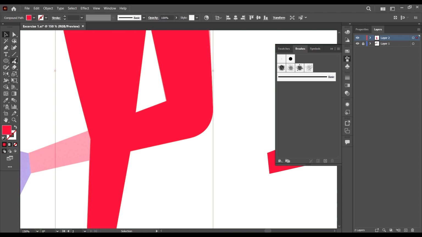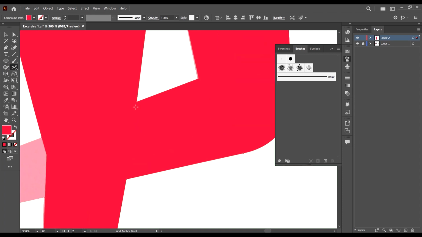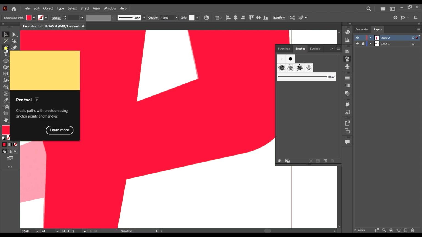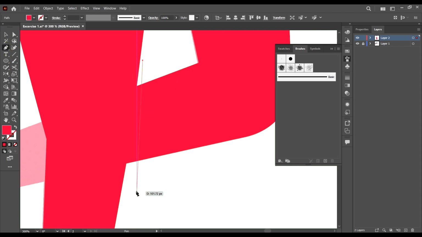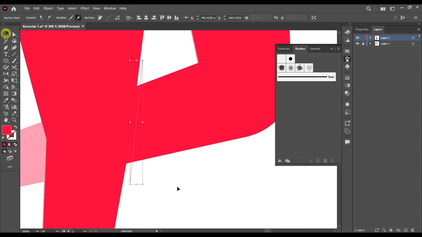So what I'll do is take my scissors tool, sorry, not my scissors tool, you know what, I'm just going to take my pen tool and draw out a line like this, and select this guy, try to align it here, select this guy, try to align it here.